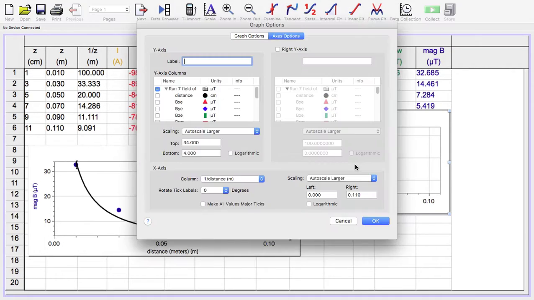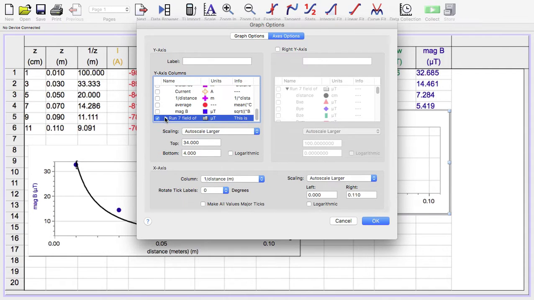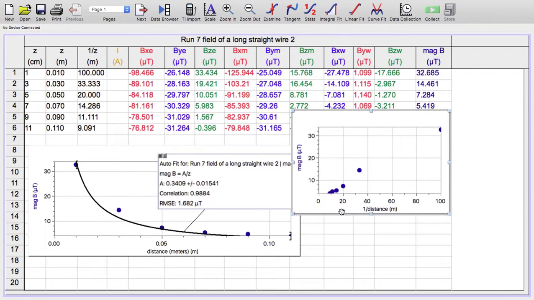Let me just fix that real quick. Not that one, but this one. And I don't want all of it. I just want the magnitude of the field. And this should be 1 over the distance. And here you have it.